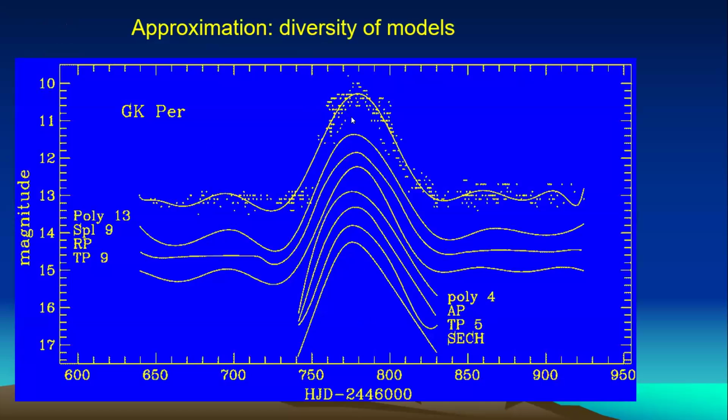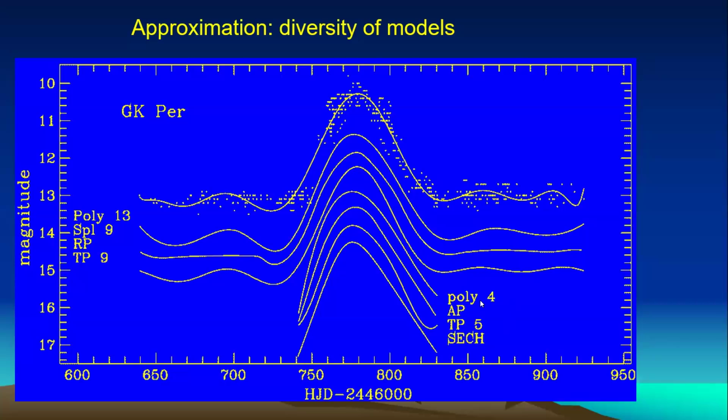So, okay, we have a small part of the light curve of one of the stars, and even here we have a problem. So where to cut the data? Because if we don't cut, then we have a Gibbs phenomenon, and so there are waves which don't exist and which are just a bias or a fake, if speaking in modern language. So if we cut this, the beginning of the outburst, the end of the outburst, okay, then we have a choice of very many functions which may fit this.